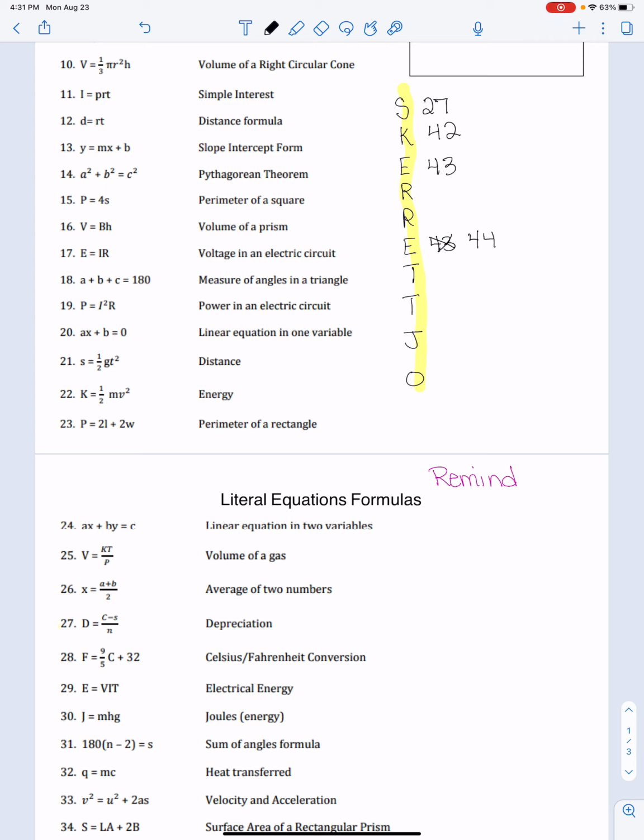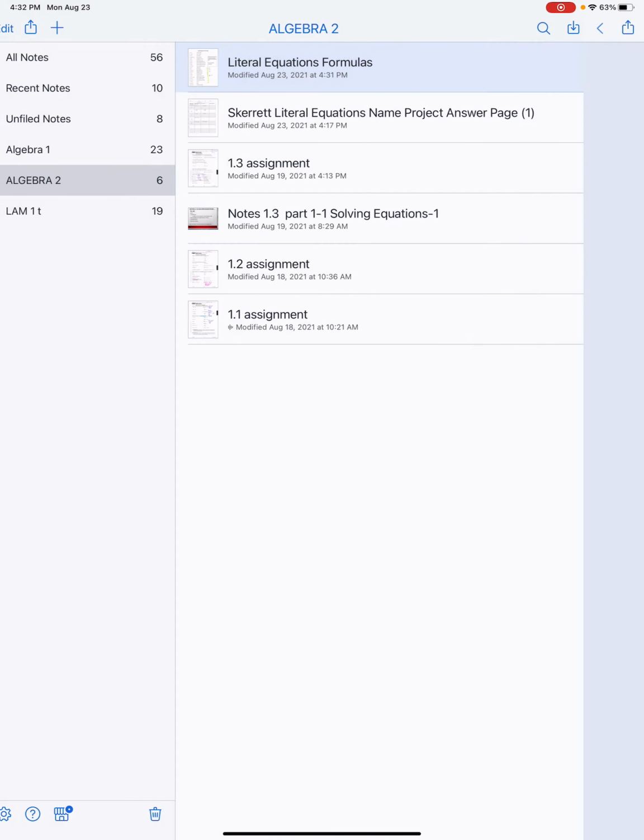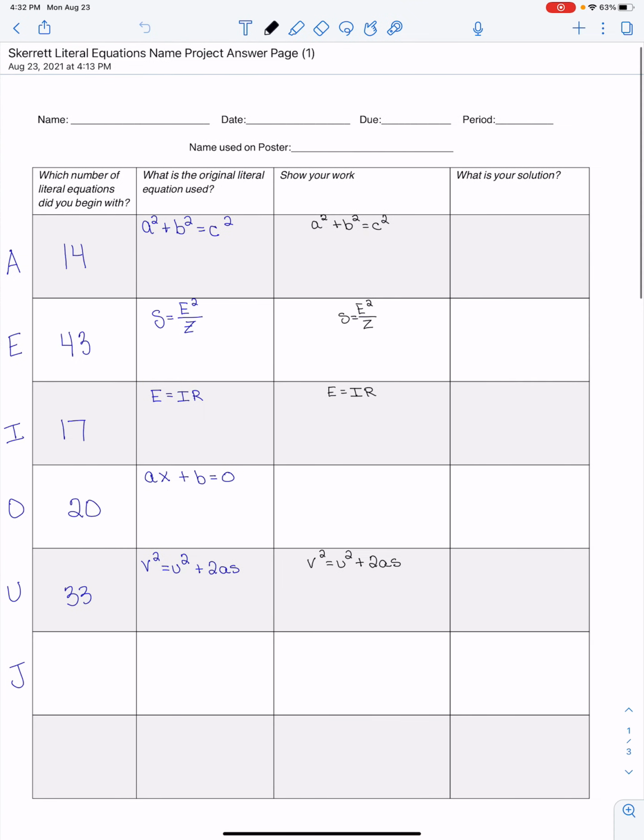Okay, so you would pick an equation for every letter, every 8 letters that you have in your name, okay? Once you have those 8, then you would go over to our worksheet, which is where I'm about to go. I've already got it filled out with which equations I'm using for A, E, I, O, U. Your job tonight is to complete these vowels that are in your name on the worksheet. And if they're not in your name, then you're to complete them in your spiral notebook so you have some examples in there as well. Okay? All right, so let's go over to that worksheet of the literal equations.